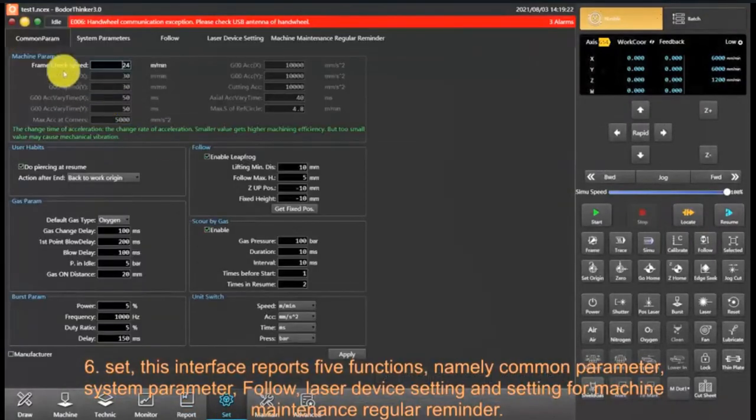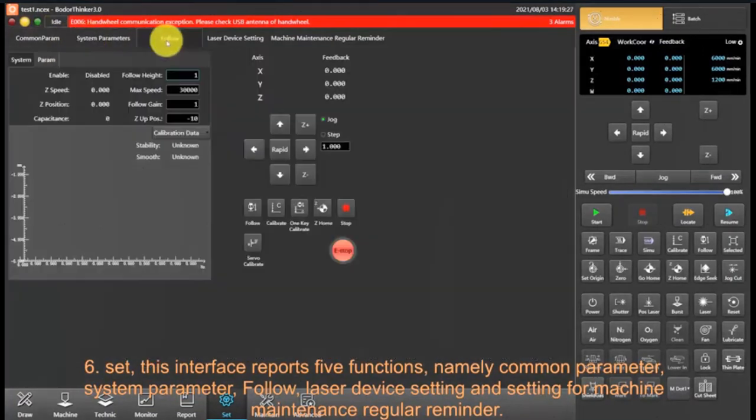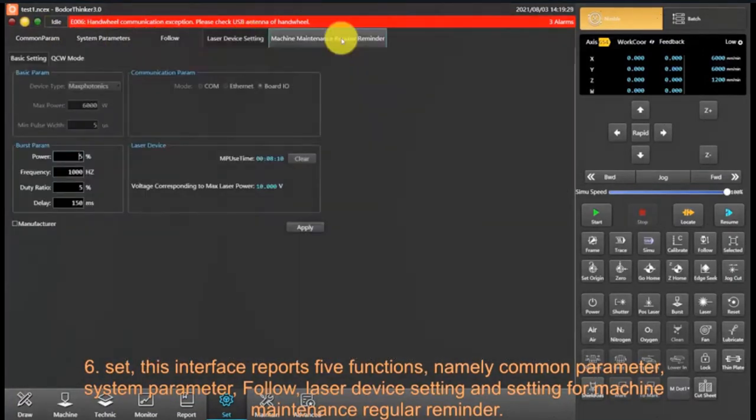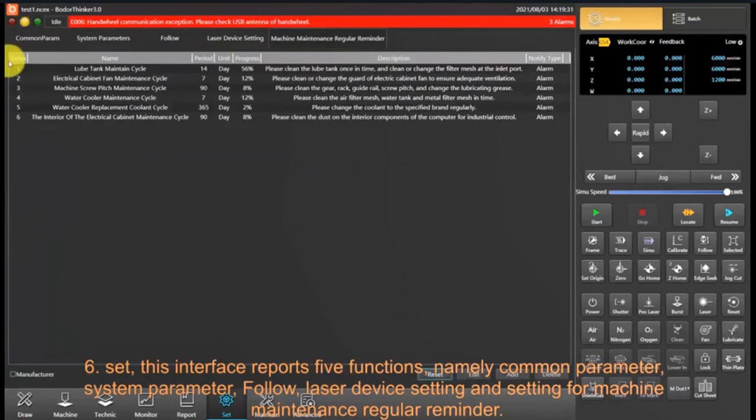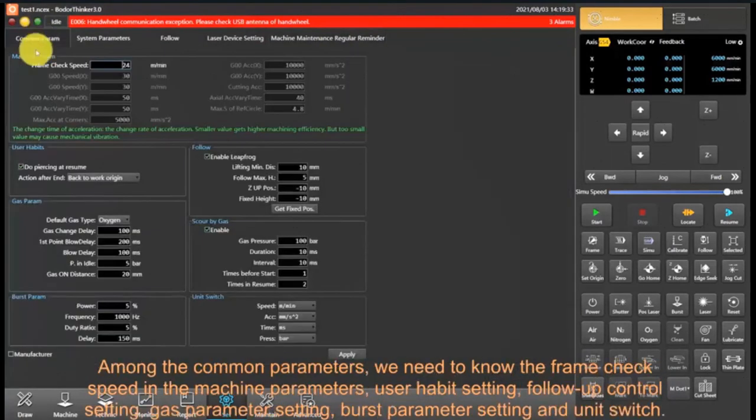This interface has 5 functions, namely common parameter, system parameter, follow, laser device setting, and setting for machine maintenance regular reminder. Among the common parameters, we need to know the frame check speed and the machine tool motion parameters, user habit setting, follow-up control setting, gas parameter setting, burst parameter setting, and unit switch.